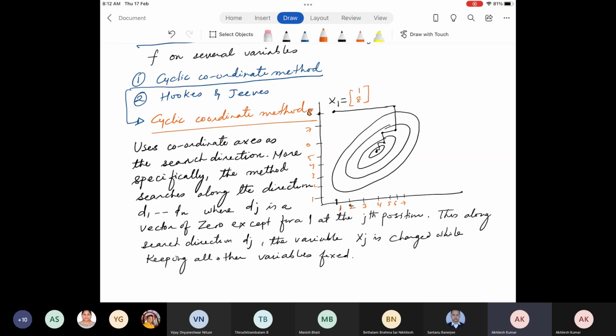Now suppose this is x and this is y for the time being. If I want to move in the direction of x, what does d1 become?